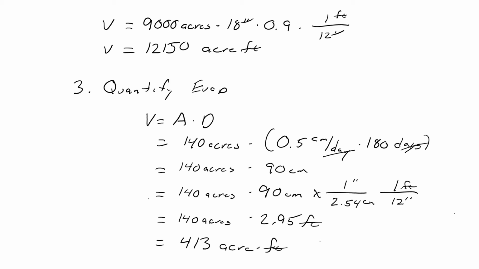We still have the same numbers up to this point? Not on the evaporation. What'd you get? Oh, I got 22.966. I think I did that one wrong. Where are you looking? For amount lost. Oh, so this right here, you ended up with how many acre feet? Yeah, only 22.966. Okay. That's where I messed up. I'm not seeing exactly where you made your mistake, but in the grand scheme of things, when we put this together, it's not going to be that much off, okay? So now we've quantified runoff, rainfall on the lake, and evaporation lost, right?